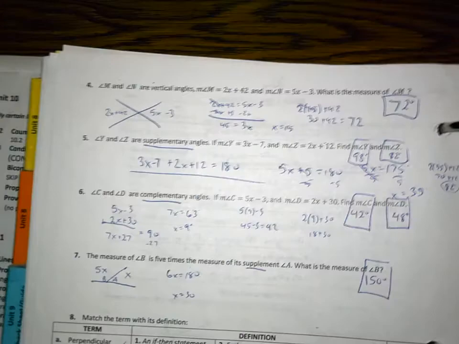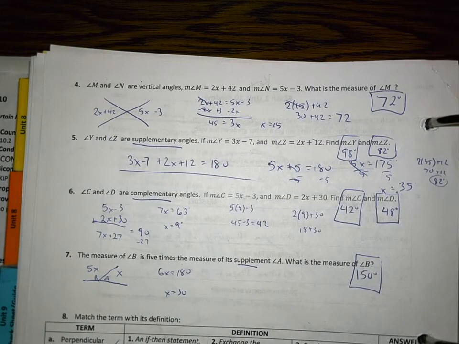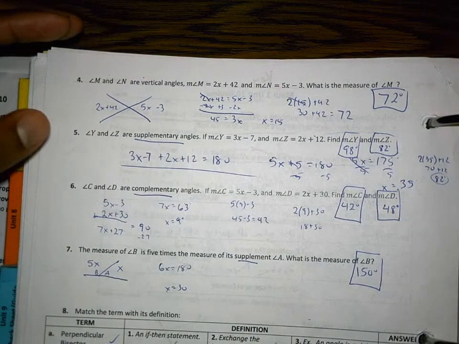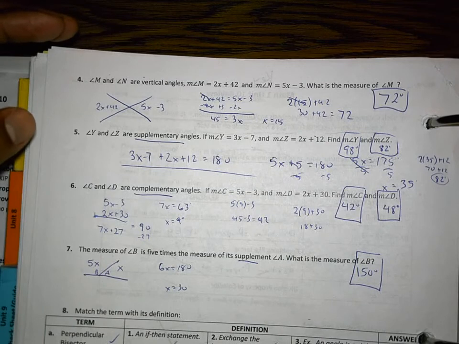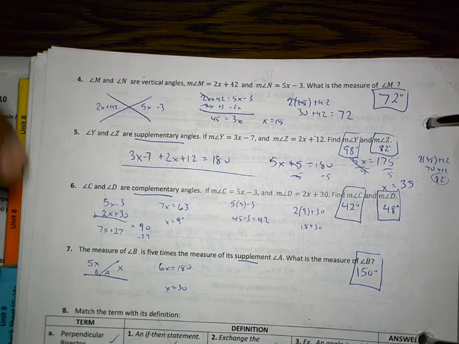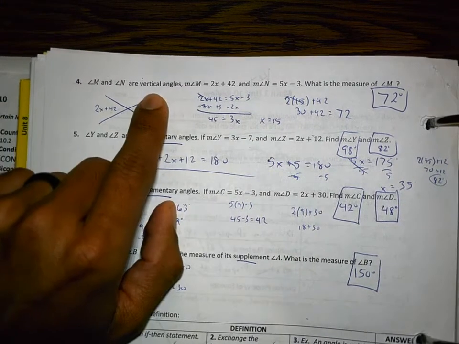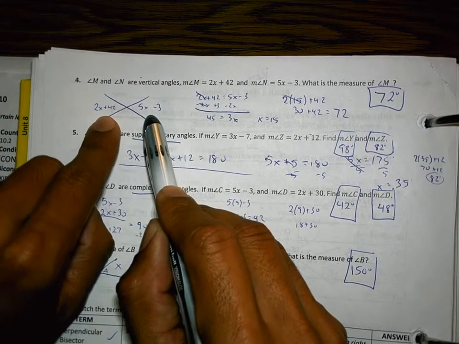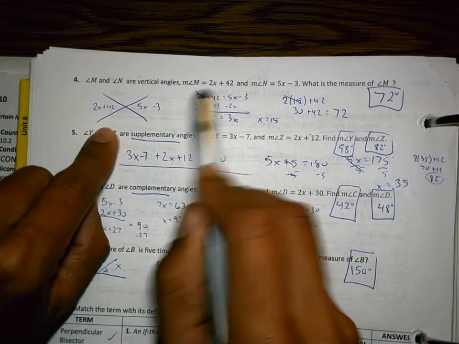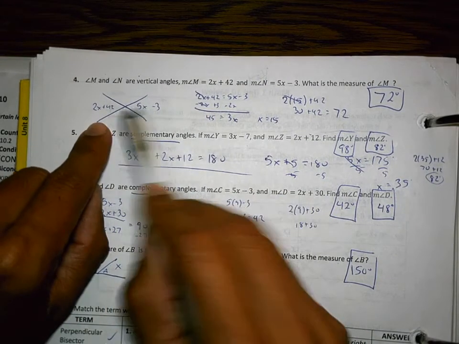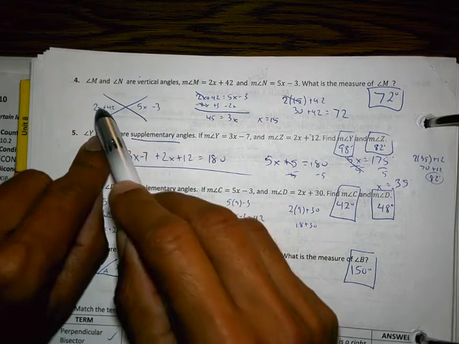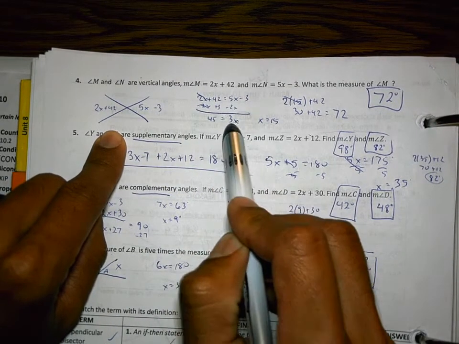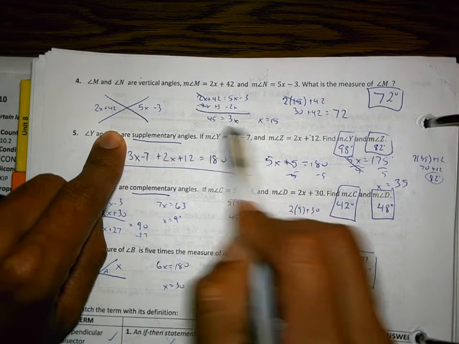Turning the page. There's a whole mix of problems that will decide, do you know what to do when they're vertical? Do you know what to do when they're supplementary? Do you know what to do when they're complementary? So, the key words on 4, 5, 6, and 7, vertical angles, they're the ones that are across from each other. So, if I were you, I would draw a picture of vertical angles, and I write in that this is 2x plus 42, and I write in that this is 5x minus 3, and I know those are equal to each other. So, you can find an x that will actually make them equal to each other. 15.